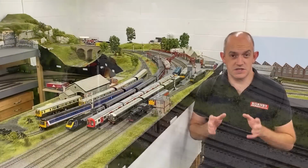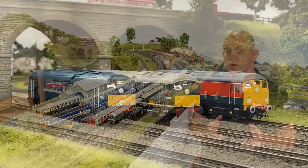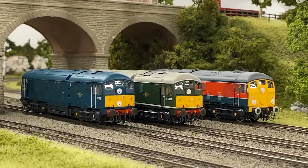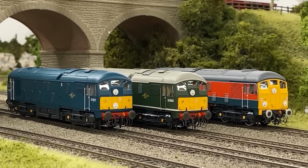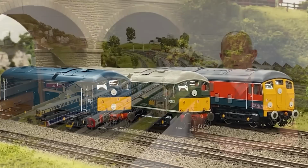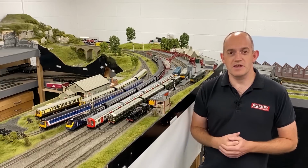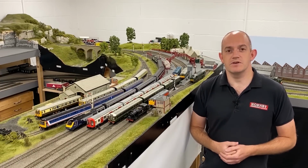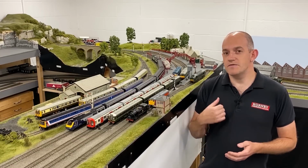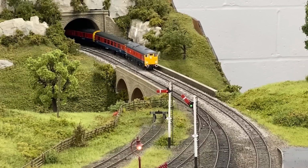We've also got some seriously high detailed additions from Sutton's Locomotive Works as well, in the form of a trio of their updated Sulzer Type 2s. Now, a little bit like the 117s, it's a combination of review samples and a sneaky purchase from myself as well. So there's a BR Green one just behind me, that's my own addition to go onto the Toppledale fleet. Plus we've also got the RTC, that's Railway Technical Centre livery version of 97201, and D5021 in the really rather attractive and wallet tempting polyurethane blue as well.